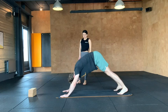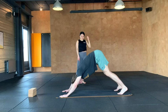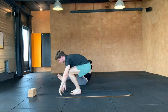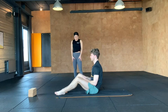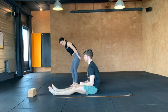Now from here, see if you can move your feet to your hands, coming into a seated position. So from down dog, moving your feet to your hands and coming into a seated position. Beautiful. Yes. We're going to work our core and our upper legs because we're going to use them a lot in our warrior poses. So see if you can stretch the legs out. They're still on the floor and your hands are next to you on the floor.